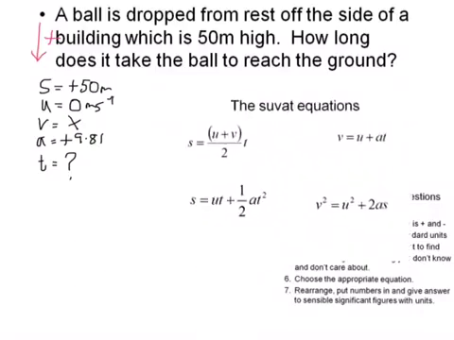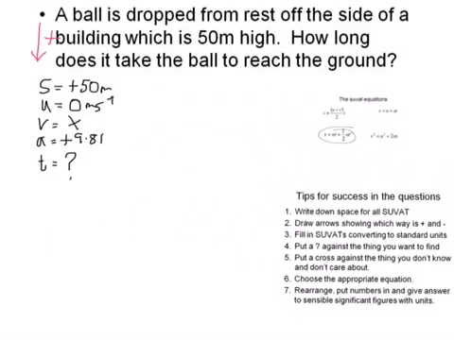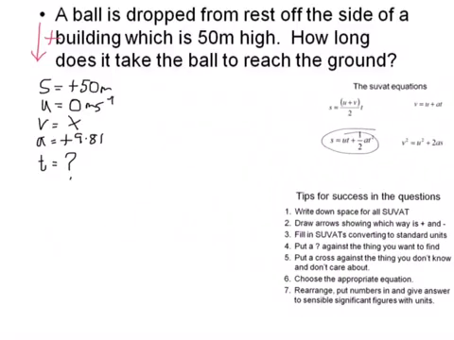So let's enlarge these equations a bit to make it a bit easier to see. So I've got all of those equations there, and I need to pick the one which doesn't have the thing which I don't know and I don't care about. So in this case, that was the V, which I don't know and don't care about. So I'm looking for the equation which doesn't have a V in, which is that one. So let's move that out of the way, and I can now write in that I need to use the equation s equals ut plus a half at squared.